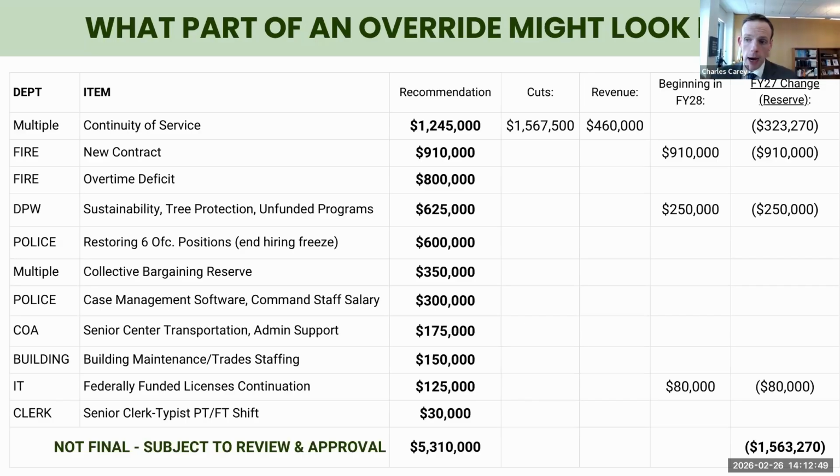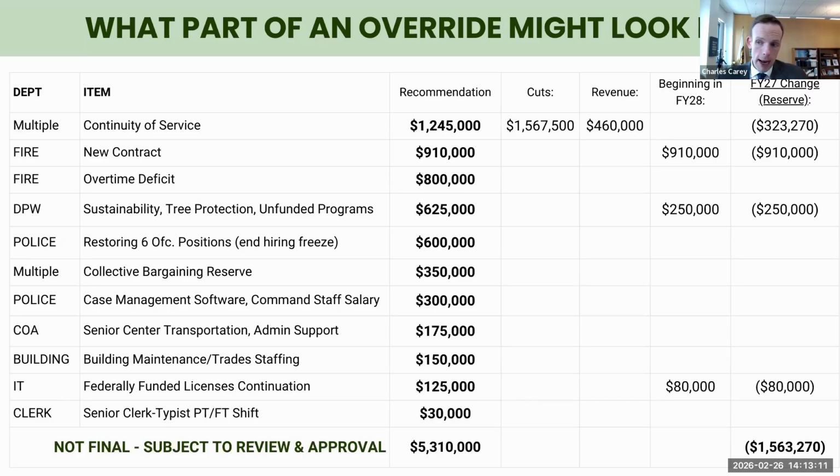With the collective bargaining reserve, Melissa talked a little bit about that in our revenues. We want to be putting aside more money, knowing that we have those potential costs coming. We're going to be renegotiating our collective bargaining agreements with the unions. We just want to be ready for it and well insulated so that we can make those contracts fair and appropriate, and not break the bank to do it.